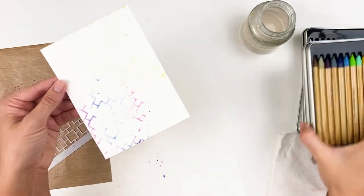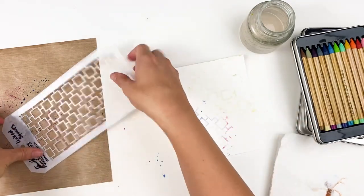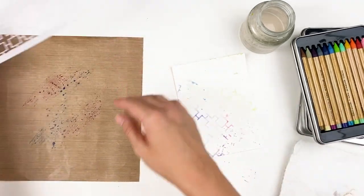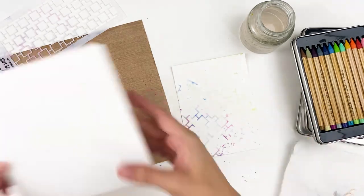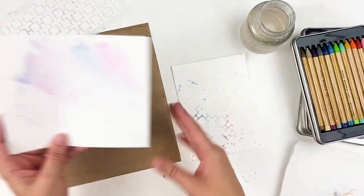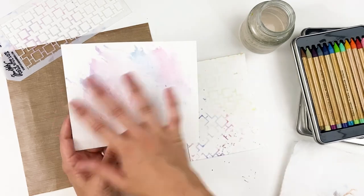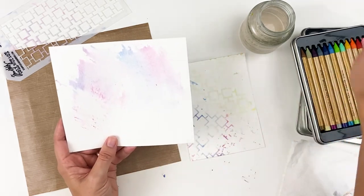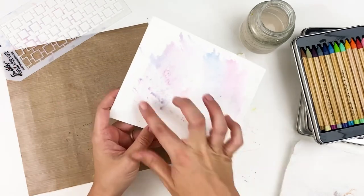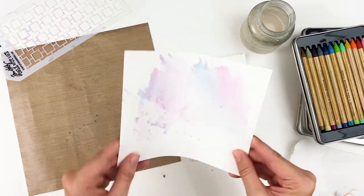I have my little puddle of color there and then I'm going to lay my stencil down into that color and stamp with the stencil. The color is on the backside of the stencil and I'm just going to press this down — you do want a separate piece of paper or paper towel to press that down. And when I lift that, you've got this really fun watercolor technique with these pencils. You can also use the pigment that's on the craft sheet for the smushing technique to create a background. This is not going to bleed through, especially if you're just using it in this way. You can get that washy watercolor look in the background without worrying about bleed-through. Love, love, love it.